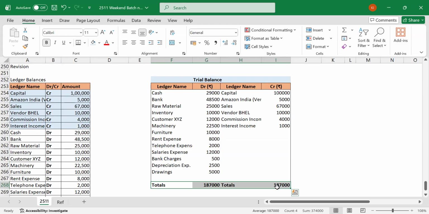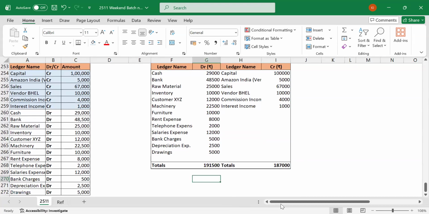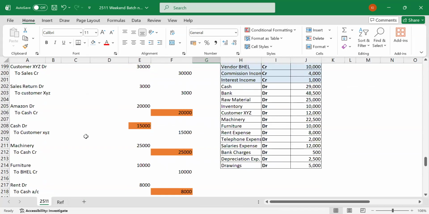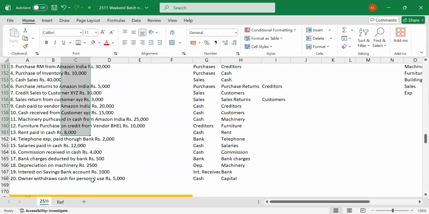Is it really showing the difference because I missed a transaction, or I wrote something twice, or made a duplicate entry? Or did I make any type of mistake? Like, let's say instead of putting bank charges 500, if I put 5,000, obviously it will not match, right? If I look into this debits versus credits, that's a huge difference. I will not be able to make out. If I go and search with a 4,500 transaction, I don't have any such transaction here. None of my transactions has 4,500 rupees straight up.